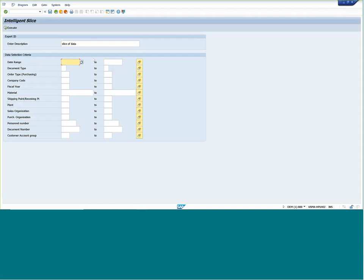We're able to put in a from and a to date. So what it means is, again, you can be very granular and specific about how you select and manage the data that you want to copy into your target environment that you'll then use for testing, or data that you want to select that you want to either delete out or that maybe you want to anonymize. Again, we can be specific. We can go in and choose a company code. And SAP in the US actually recommend us to companies who want to do carve-outs from their SAP system, but prefer not to use the standard SAP tools that might be open to them.